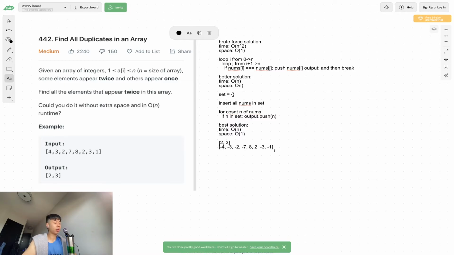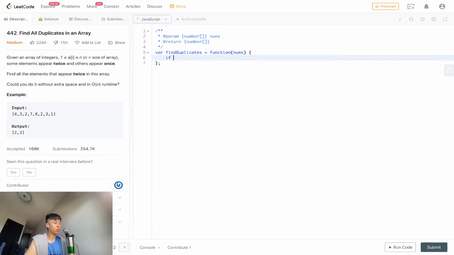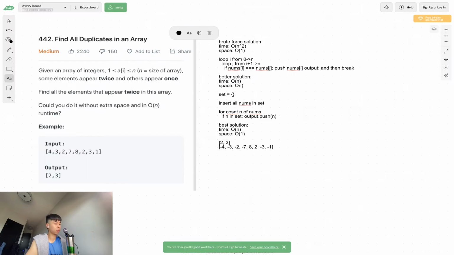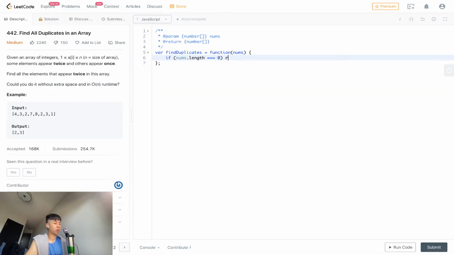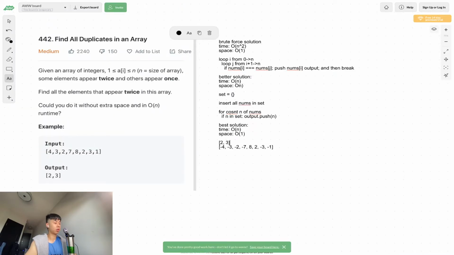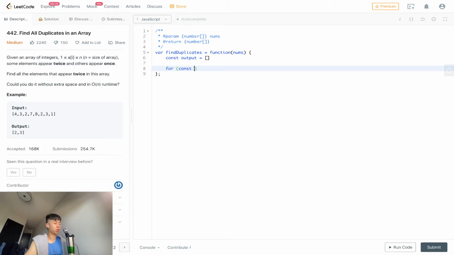So I'm going to quickly code this because it's a pretty simple solution. If the length is 0, then we can just return the output. Actually, it doesn't really matter. So we loop through the numbers, const n of nums. And what we do is const index is equal to the absolute value of n.